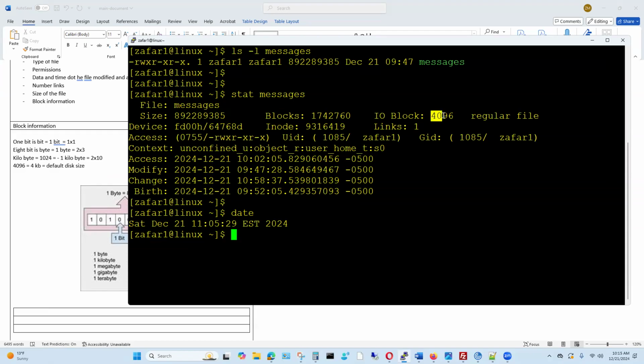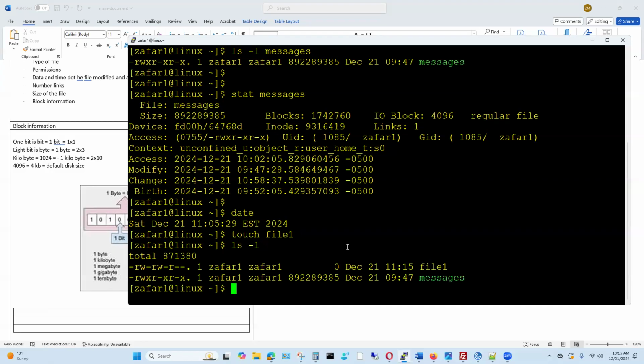So if a file is like 5 kilobytes, okay, so if we do ls earlier, we'll do touch file1, and if we do ls -l, that file is barely anything here.